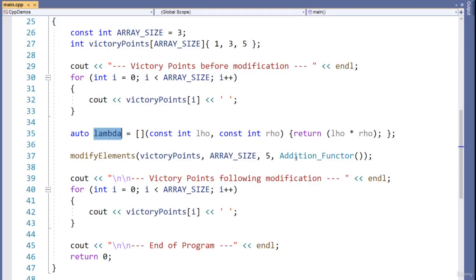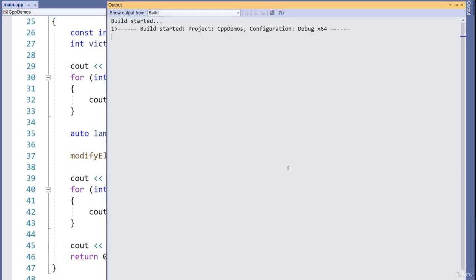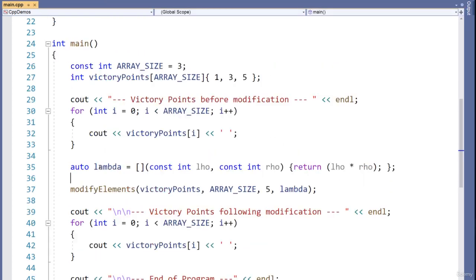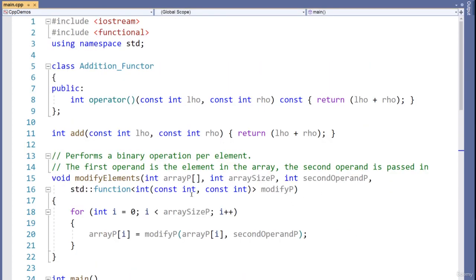And then of course our lambda will work fine as well. This time it's going to do multiplication. So this is a simple example of where the standard function will come in handy. Again, we are creating an object, passing the particular type. Those will match what we want to pass in, these return int, and they take in those integers.